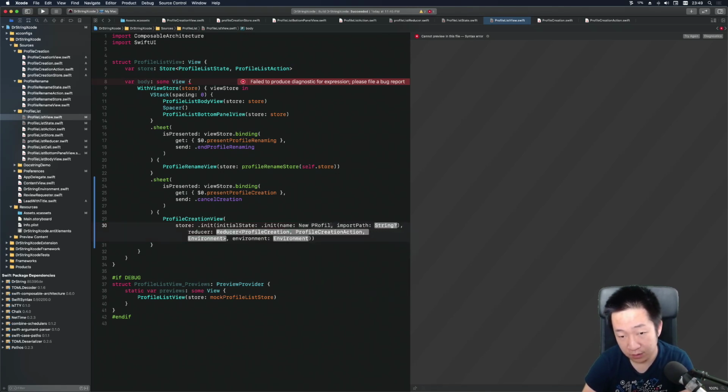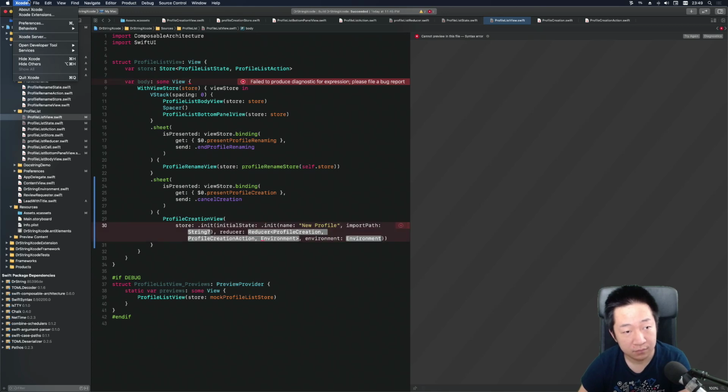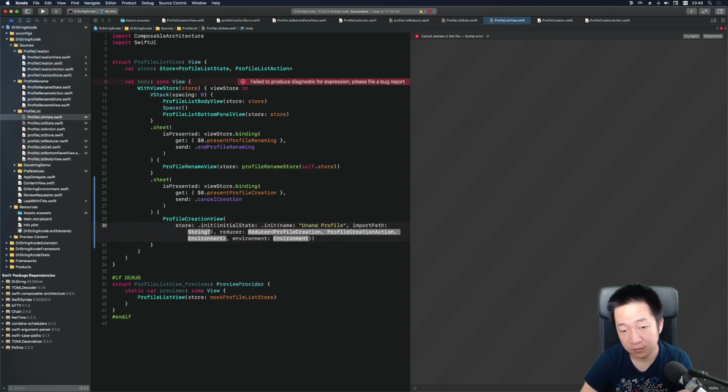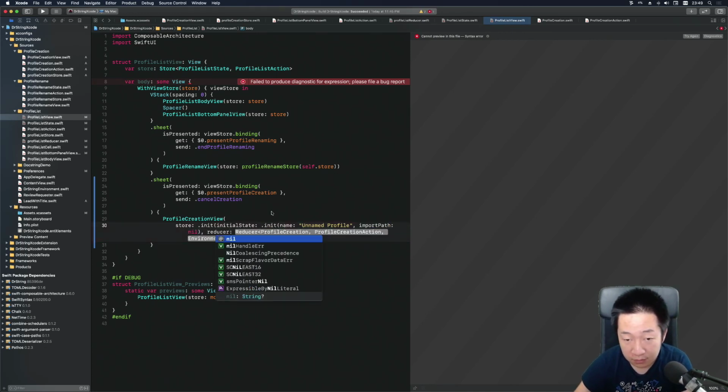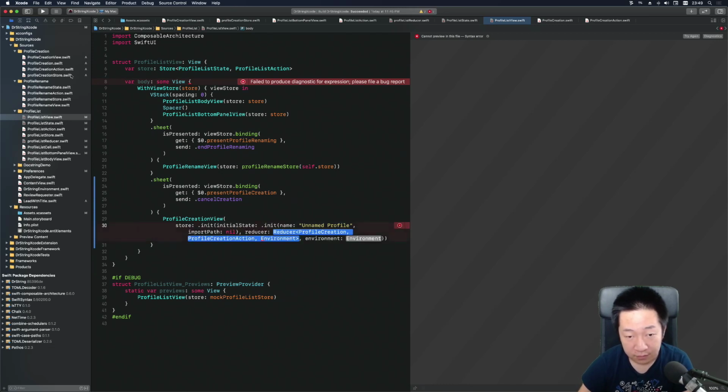New profile. Or unnamed profile. And import path will be nil. Oh, interesting. So I guess I can make that in here.